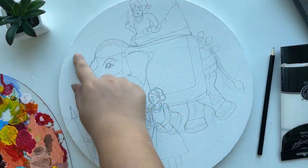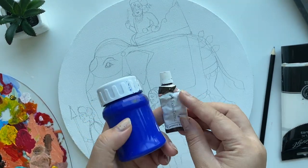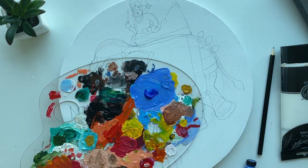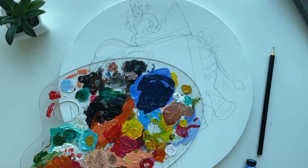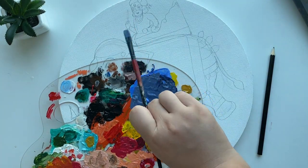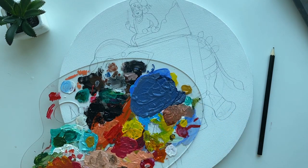So the first thing I will paint here is the elephant itself, and then I will choose the background color. So the first here is the color of the elephant. I want to make it look like a dark gray, blue gray kind of color. So I'm mixing some royal blue along with some burnt sienna and a little bit of white as well later when I want to make it a little bit lighter than this shade. So then I will fill the color in the elephant, and then later on I'll move on to painting the soldiers and the background. So let's paint the elephant first.